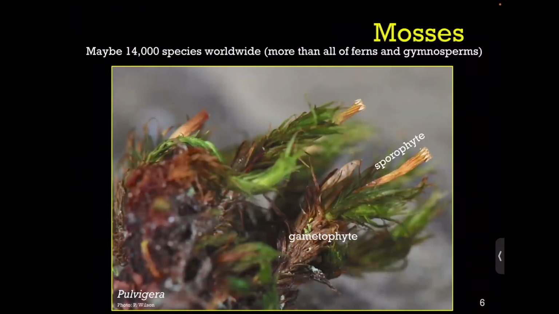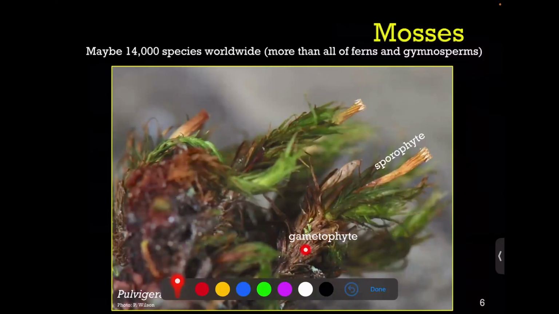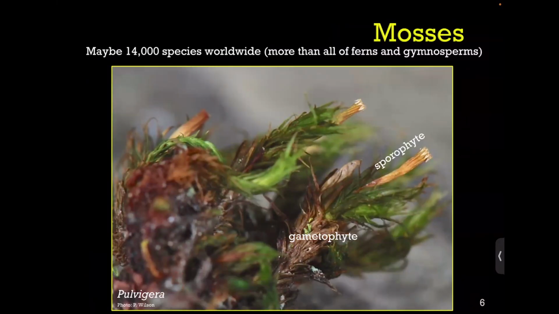And then here's a picture of some moss. So there's maybe 14,000 species of moss worldwide. And again, you have sporophytes and gametophytes. So the gametophytes make egg and sperm. And then the sporophytes make spores. And the sporophytes in mosses are quite substantial compared to in liverworts. In liverworts, you have that rice noodle thing, and it only lasts for a few days. Whereas in mosses, the sporophyte, you can see it for a year after it's dispersed its spores.